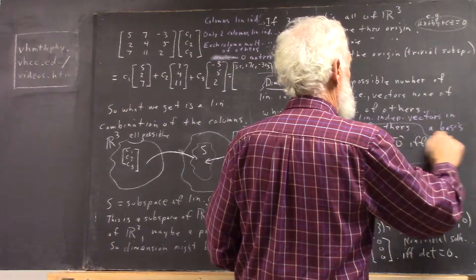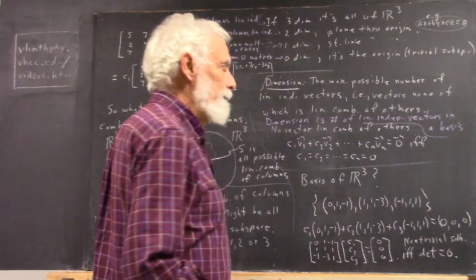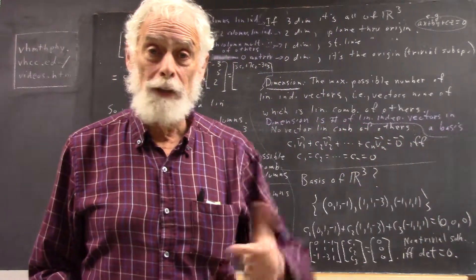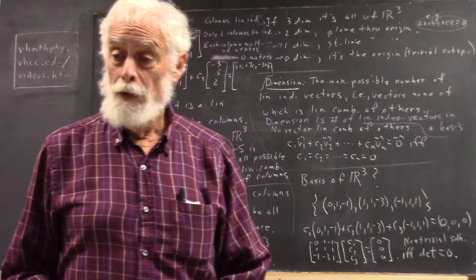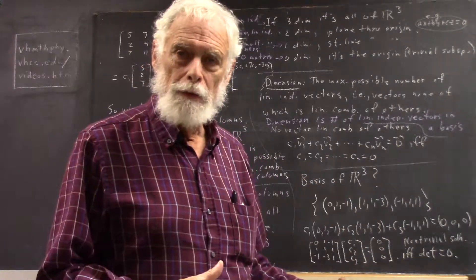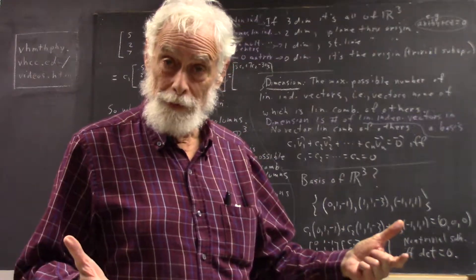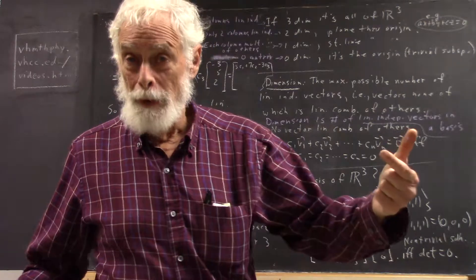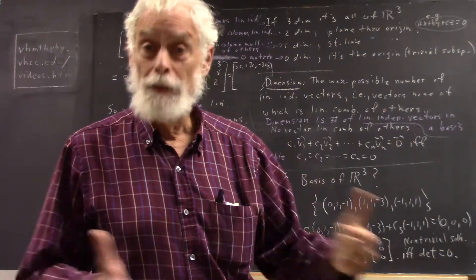And it's pretty easy to prove that if one basis has three linearly independent vectors, then any basis has to have three linearly independent vectors. And that's because if you have three linearly independent vectors in your basis, you're going to need three linearly independent vectors to span that space, even if it's not the same three.